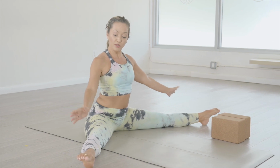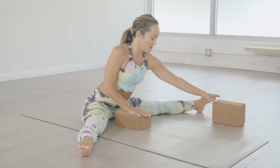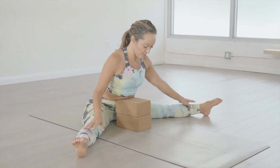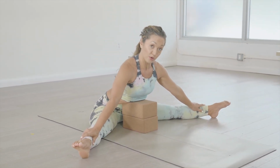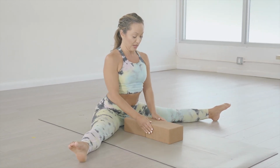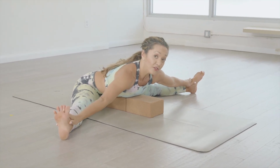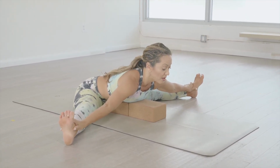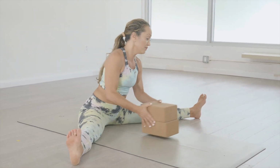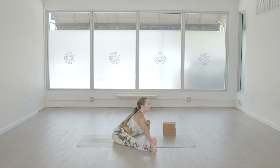As we move into Upavishta Konasana, let's grab the blocks and just line the blocks up so you have a nice support. The first option is to just come a little forward and let the blocks support you right in the center. If that feels easy for you, stack the blocks out long and then let the blocks support you down. After you're comfortable, totally comfortable on the blocks, you might not need them anymore. So you could stack those blocks over to the side, holding onto your ankles or the outsides of your feet.